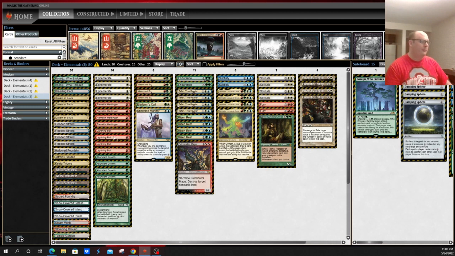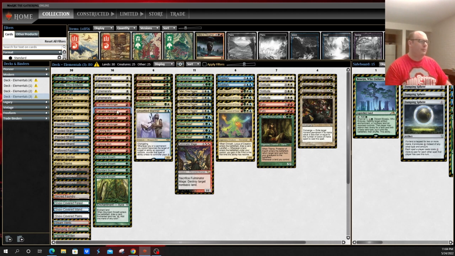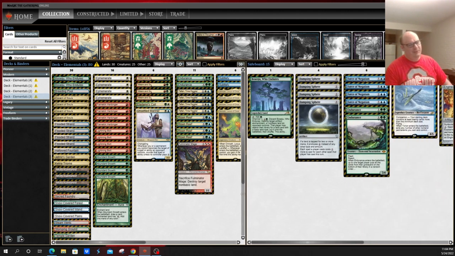So this list is a little bit different with the Flamekin Harbingers and such. Oftentimes this actually isn't a turn 1 play. Sometimes you'll play it as a turn 1 blocker for a Ragavan, put a little bit of pressure on your opponent, but it gives you another tutorable way to attack your opponent with whatever tool you need with your elemental packages. The sideboard's a little bit unique.